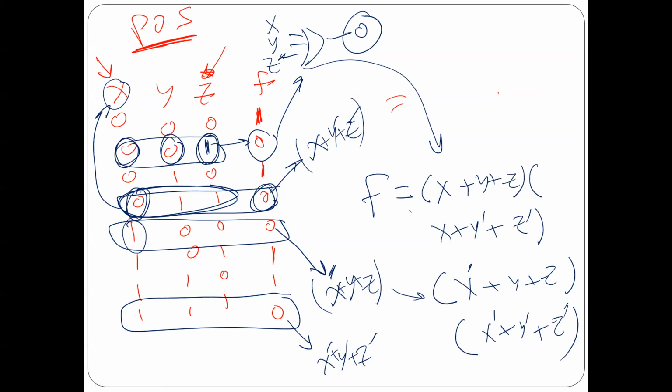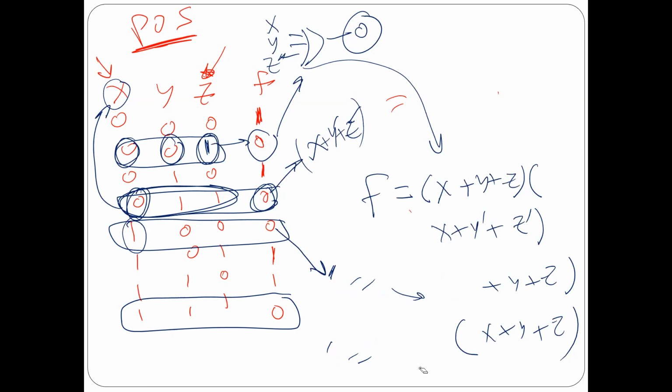Any questions? Again, I'm going to show an example now. I have two different representations of the function. Both of them give you the same truth table. Both of them are okay, but one is in the form of product of sums, the second one in sum of products. Same thing as I just explained.